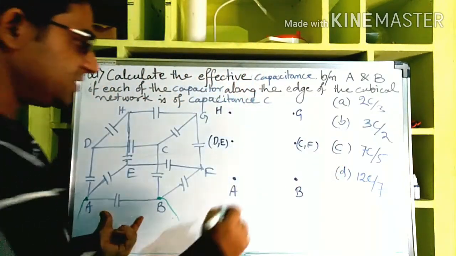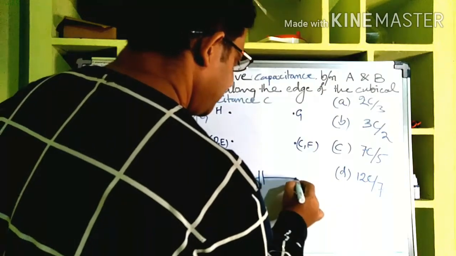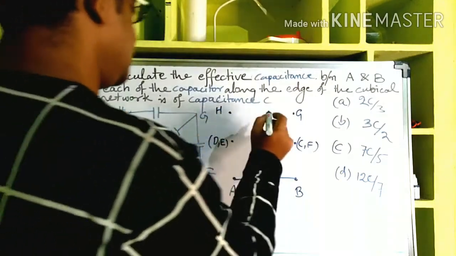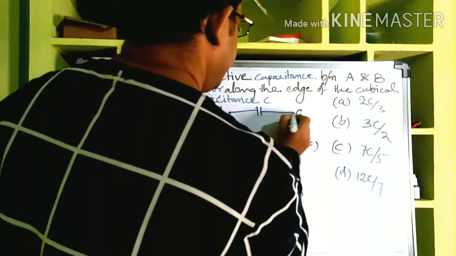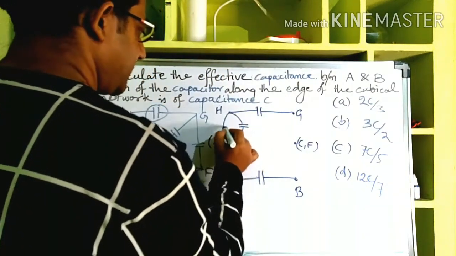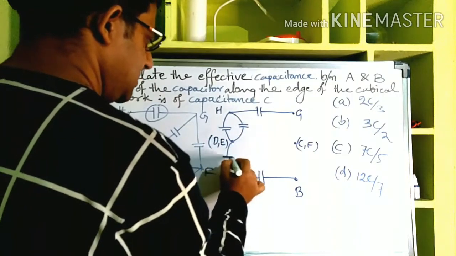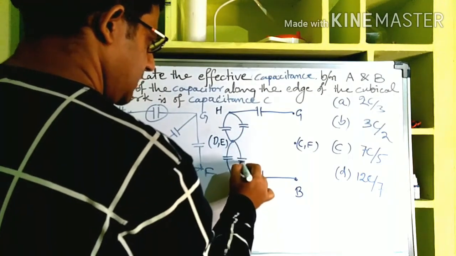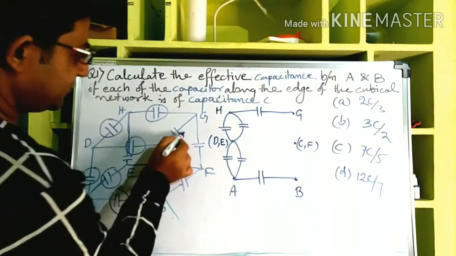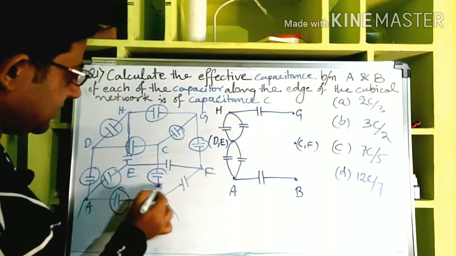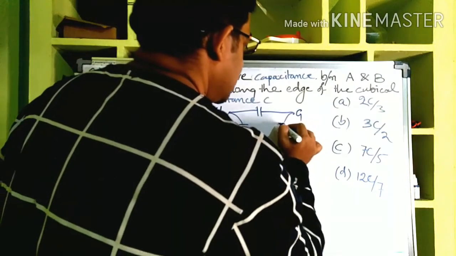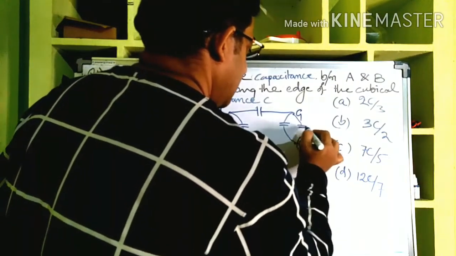Now you see between AB there is one capacitor. These two, this we have shown, and between GH also there is one capacitor. This also we have shown. So we are showing here one parallel capacitor. Similarly here a capacitor. Fine. Now here this side CF are squeezed. So this became parallel to this capacitor, and similarly this will become parallel to this capacitor, and both will be joined together. So here also we can show a capacitor.